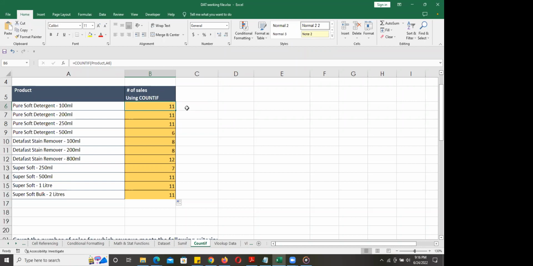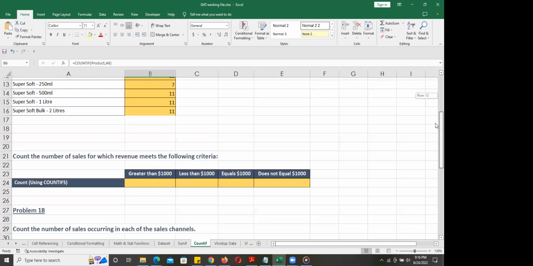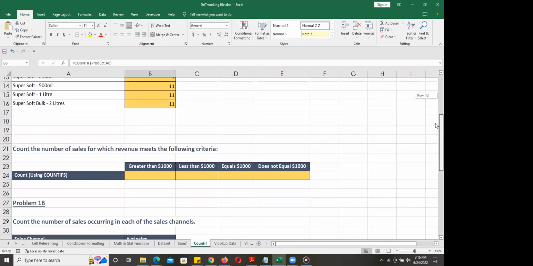Double click on your function, the way I double click it like this, take a snapshot and send it to my phone. Okay, let me do that now. Quickly do that now so that we can move on to the next one.